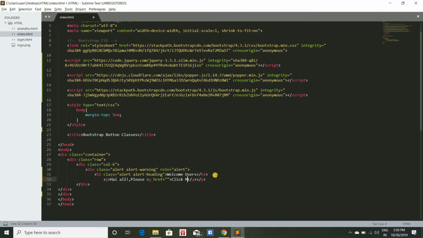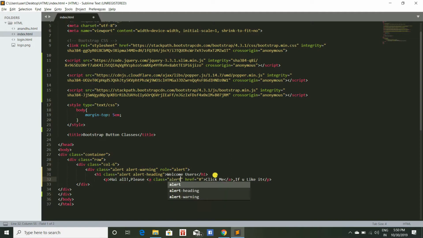I am giving a please click me, and just if you like it, I am also including these contents. And I want to explain about this anchor tag inside the alert. I am giving this click me as an anchor content inside this paragraph, so I can also add a class for the alert in this alert class itself.